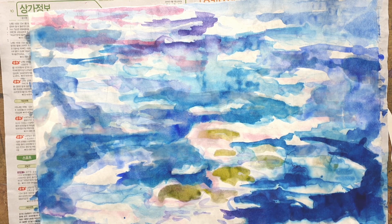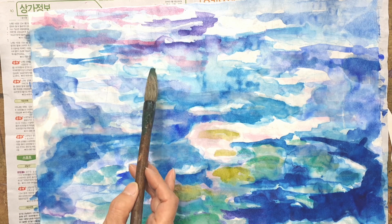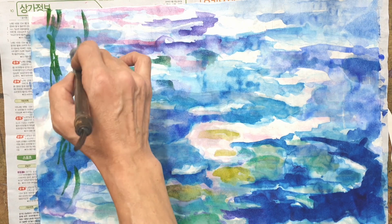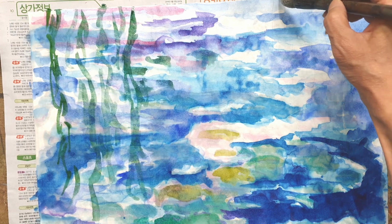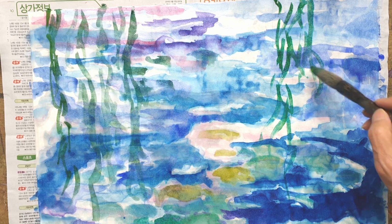Okay, now it's time to make the little water lilies, starting from the basic coloring with greens, actually various greens, like brownish greens and yellows and so on. And now I'm making some marks for the lilies in the basic colors. It's just a very quick move.